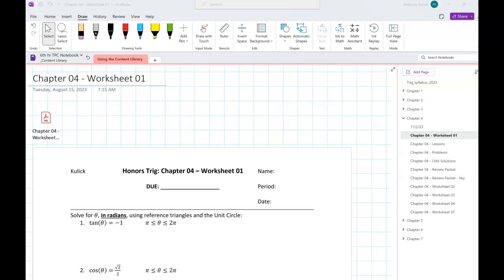This worksheet 1 though won't be due until next Sunday, right? So what's due this Sunday? Fat lot of nothing, right? Because we already did all the chapter 3 stuff, it's already turned in for the last problem set. This first chapter 4 thing won't be due until next Sunday. So this Sunday, you guys have nothing that needs to get done, which is super cool. I know it's the busy time of year athletics-wise for some of us.